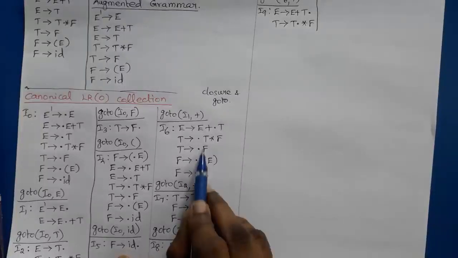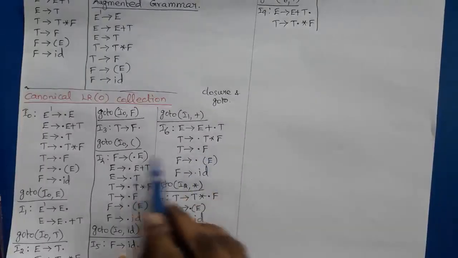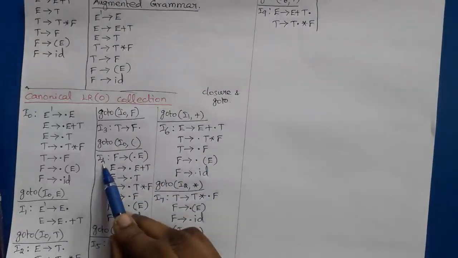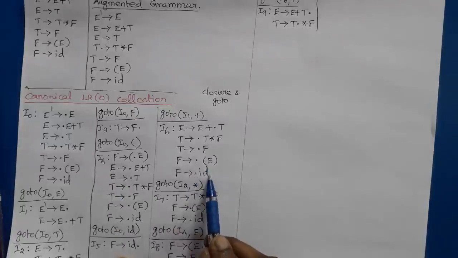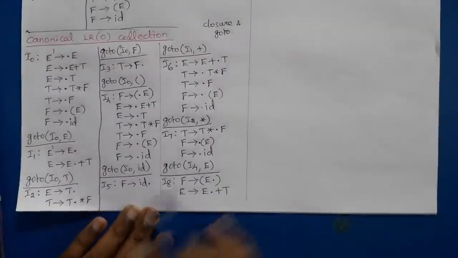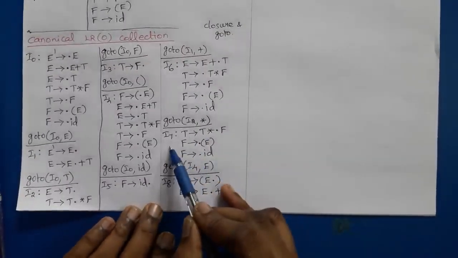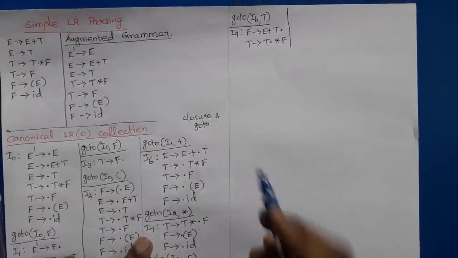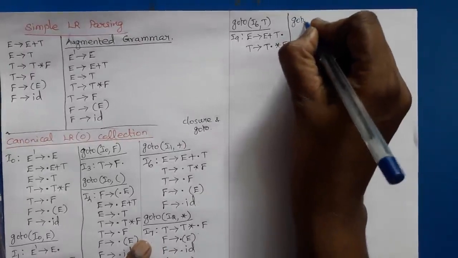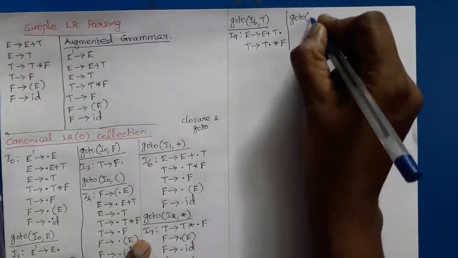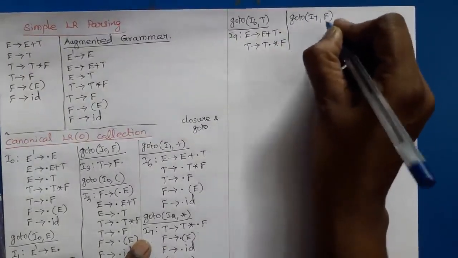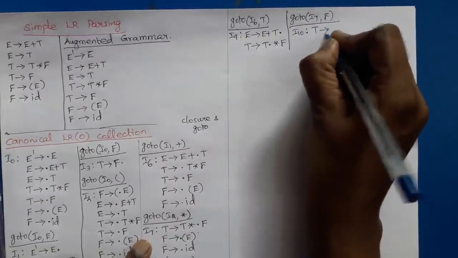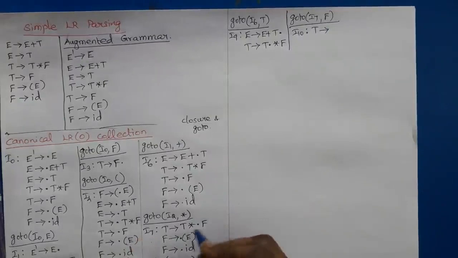Then in next step, we have to shift the grammar symbol F. So if you do this, we will get T tends to F dot. If you shift the dot over here, we will get I4. If you shift the dot here, we will get I5. Then consider I7. This is the new item, so we have to shift the dot here. So go to I7 and F. I7 comma F is a new item I10. T tends to T star F, dot followed by F in only one case.